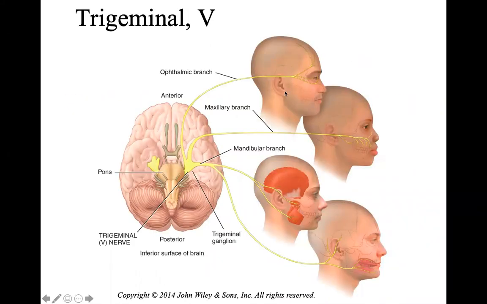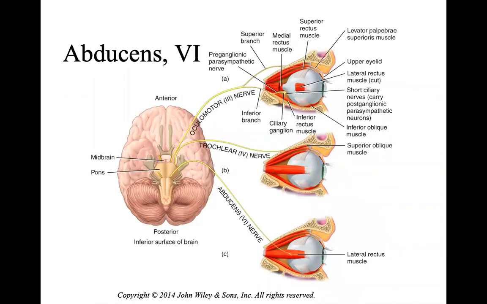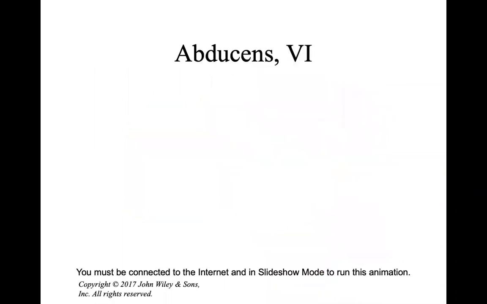Trigeminal nerve, that's cranial nerve 5. This is the one that has sensory to the ophthalmic division, maxillary division, mandibular division. V1, V2, V3. Cranial nerve 5 just doesn't do sensation to the face, it controls the muscles of mastication, the temporalis, the masseter, the internal and external pterygoids, muscles of mastication. Cranial nerve 6, we said, is the abducens, lateral rectus. It abducts the eye, moves the eye away.